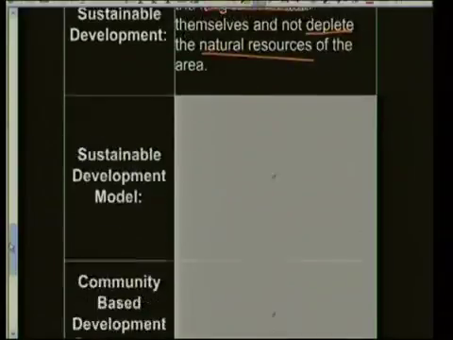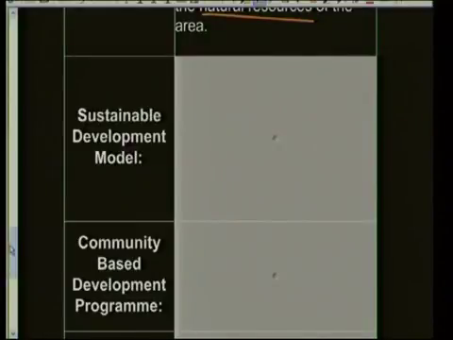And this is the whole concept of sustainable development, that all countries need to have development take place, but that development must be in a sustainable manner. So we encourage development, but we're also trying to now encourage that this development takes place sustainably. Therefore, a new addition into the geographical syllabus for this new CAPS is the sustainable development model. Previously, we only compared the Rostow model and the core periphery model, but because development has become so focused on being sustainable, they have now added in a sustainable development model.